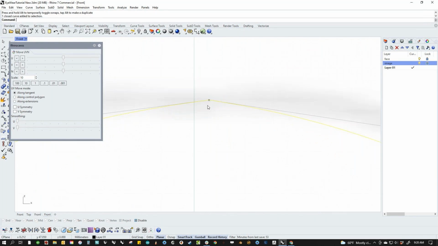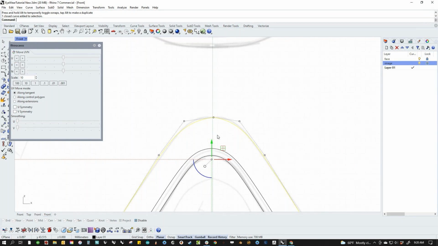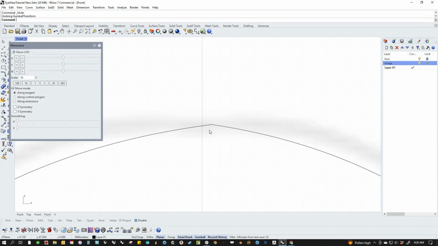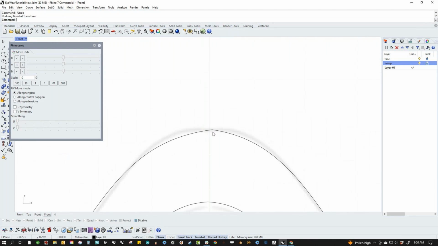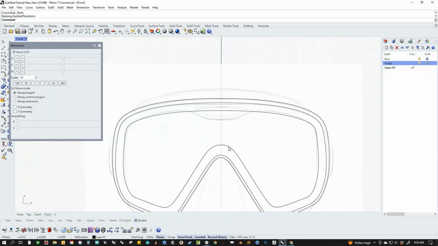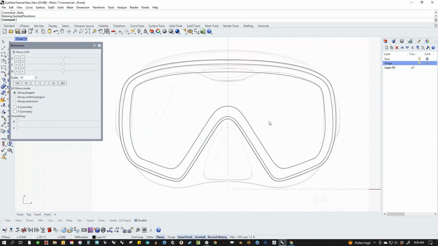And there is a tangency break here, and we know that because if we drag this, what do we have? A handle, right? So we're just going to scale this to 0, and we're going to fix that. So now that discontinuity is gone, that little peak. If I undo that, you can see it, right? See this little peak right there? We don't want that. So I'm going to just flatten that out by scaling to 0. So that way we don't have any centerline issues.